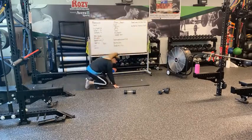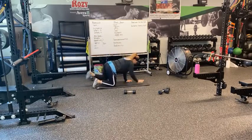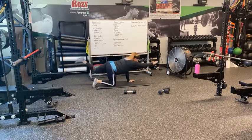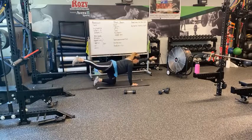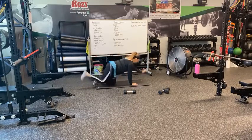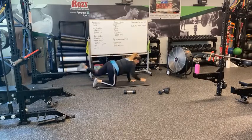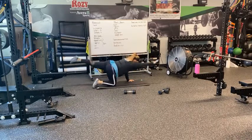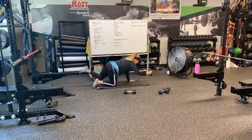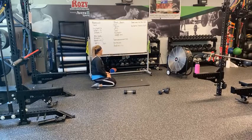So what you're going to see is Coach down on all fours. Those arms are straight underneath the shoulders. As she reaches, she lifts and goes long. Left arm, right leg, right arm, left leg. She's reaching to touch the wall, not arching up and touching the ceiling. Lift long, good control. I can still breathe, but I can still brace. Pull my belly button to my spine. Great job. Good work, Coach.